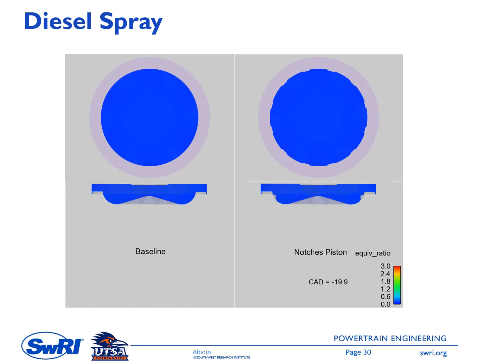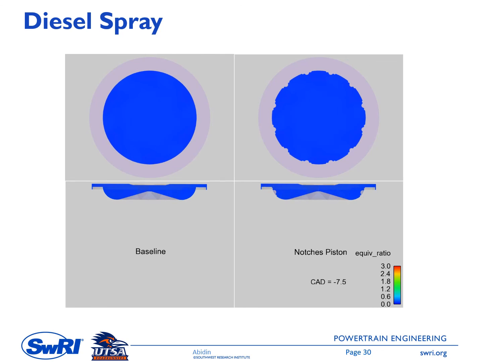This animation is in terms of the equivalence ratio. You will see a red color inside the spray, because of the rich mixture inside the spray, and then outside the spray will be blue, which means no fuel and 100% air. At the spray interface, you will have a zone with an equivalence ratio around 1. This is the zone where we will have the combustion. Let's play this animation.